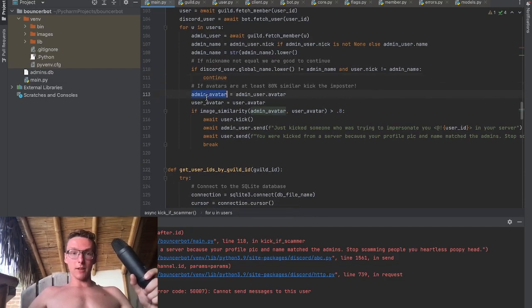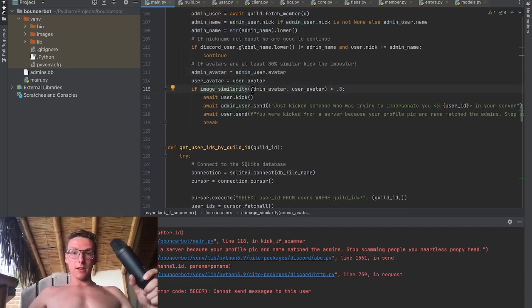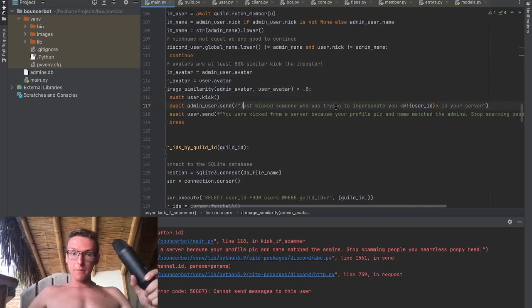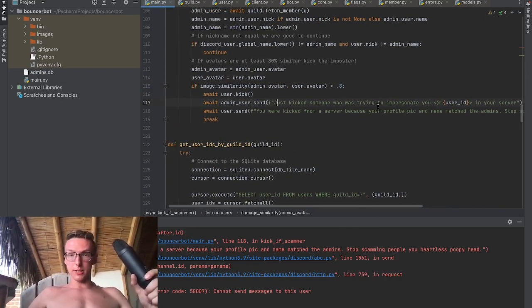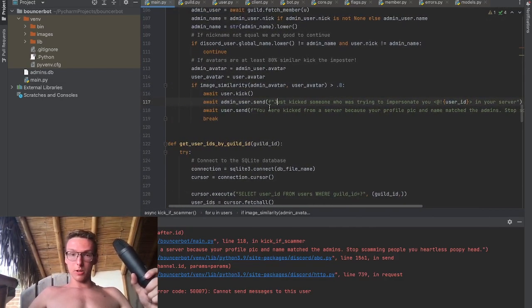Now it goes to the admin avatar and the user avatar, and it checks right here if the images are at least 80% similar. You can change this if you want to, but 80% is a pretty good buffer to know if someone is trying to impersonate you. We kick them, and then we send you a message saying it's been sent. I'm still working on the message here.